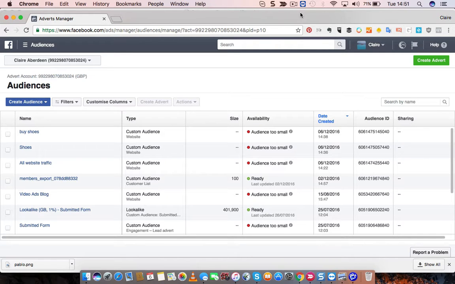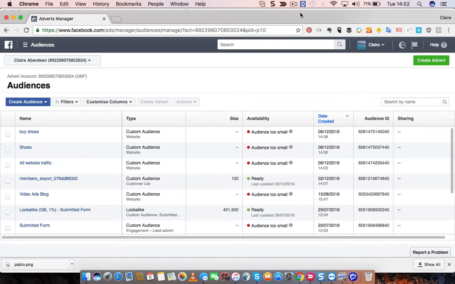Simple. If somebody lands on your opt-in page or your sales page, for instance, they may take a look at what you're selling or what you're asking them to opt into, and they might think, "Ooh, that's quite interesting. I'll come back to that later." So you want to target these people who've looked at your page, but haven't actually arrived at your thank you page at the other end. Hopefully that all makes perfect sense, yes? So they look at your page, take no action, and don't arrive at the thank you page. I'm going to show you now how to do that.